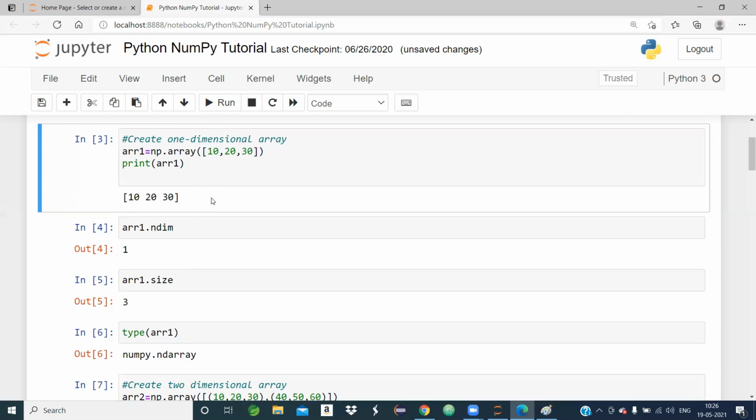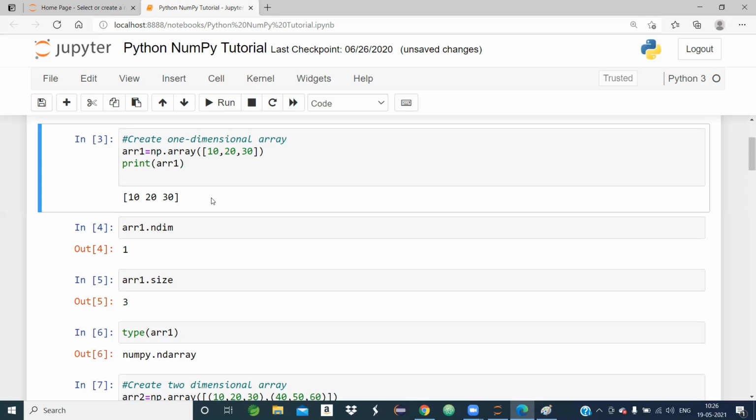Okay, 10, 20, 30. And one point I forgot: np is completely user defined. Instead of np you can write x, y, z, whatever you like, but since the NumPy officials have used np, that's why we all are using np. But np is user defined. In pandas, pd is user defined. Instead of that we can write anything. Okay, so give a response. I hope everybody got clarity.